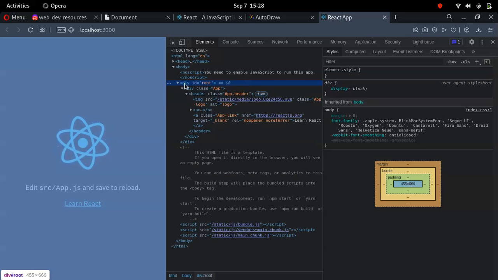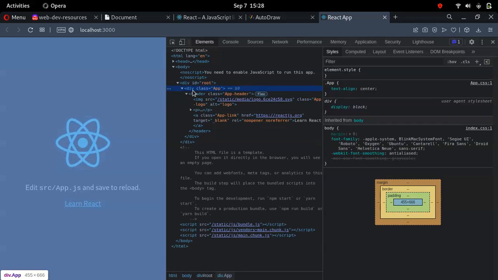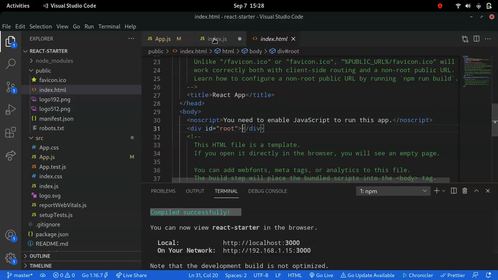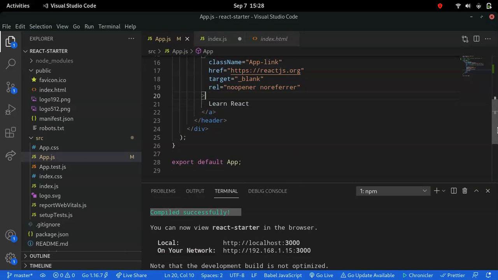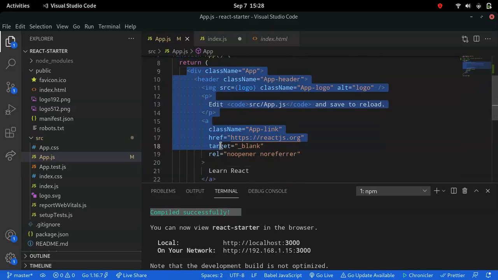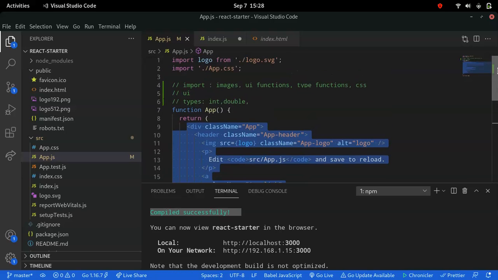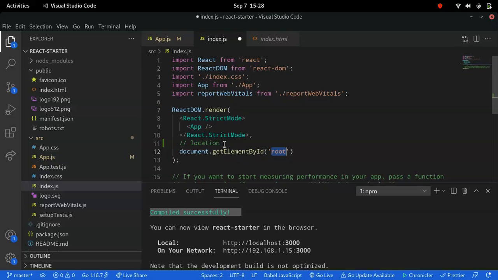And if we open it, what do you see? You can see div class equals app, and this is the exact code that you have written in your app.js file, right? This is the exact code. So we are linking our JavaScript to this single HTML file. Yeah, so I hope you got an overview of what React is doing behind the scenes.